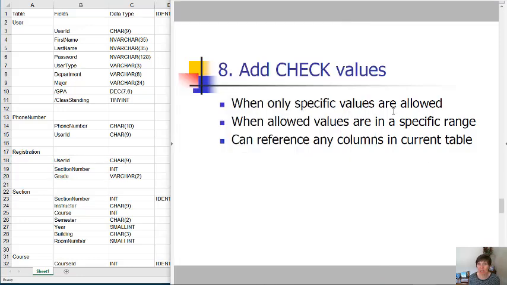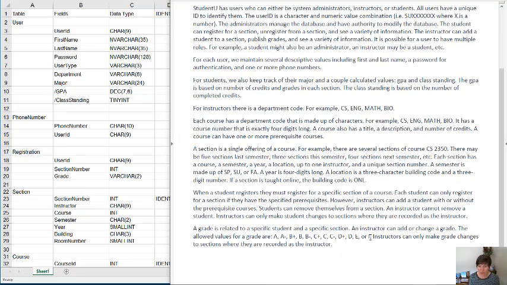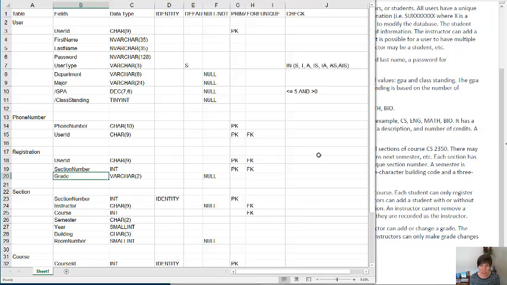Okay, great. So now if we look at the scenario, it actually tells us what the options for grades are. So they're right here, so we can just copy those and we can say that grades are in this group. And that's the list of possible values for grade. And we'll make sure that we won't get any in there that are not allowed. Section numbers, no, that's not an issue.